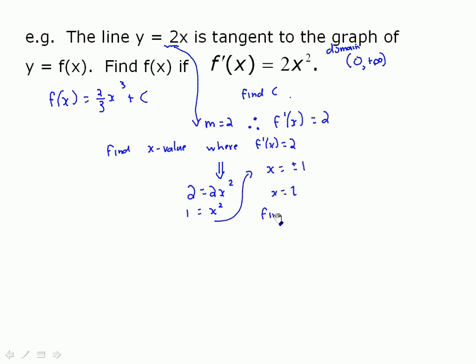But if we want to find the y coordinate, we've got to think a little bit. It's not stated clearly. However, this line y equal 2x is tangent to the graph and is actually touching the curve at x equal 1. So therefore, at that point, they're coincident, meaning that the y coordinates will be the same. So all we got to do is substitute into y is equal to 2x. So y is equal to 2 times 1, so y is equal to 2. So our initial conditions are x is 1 and y is 2.